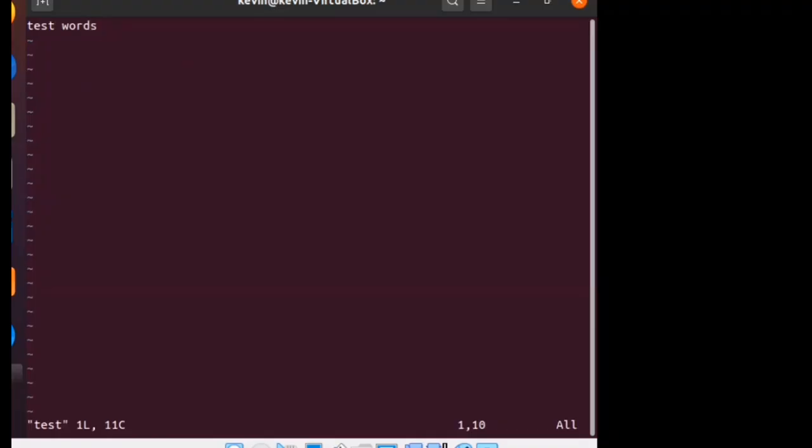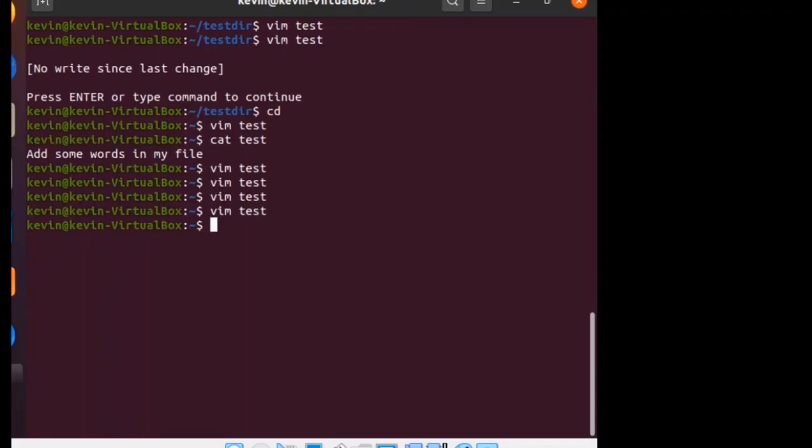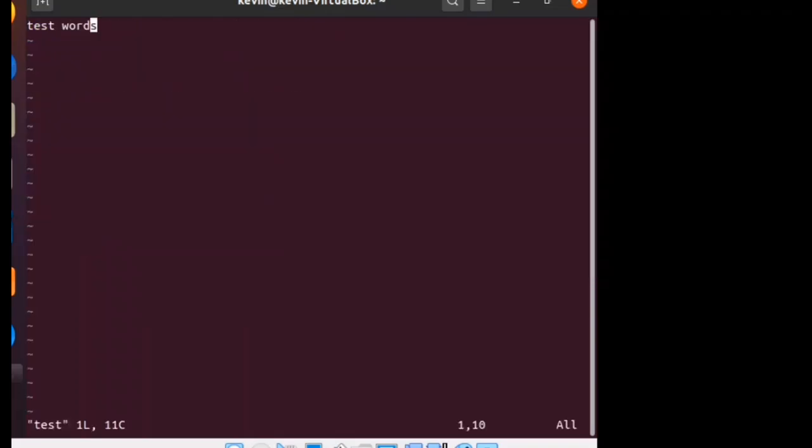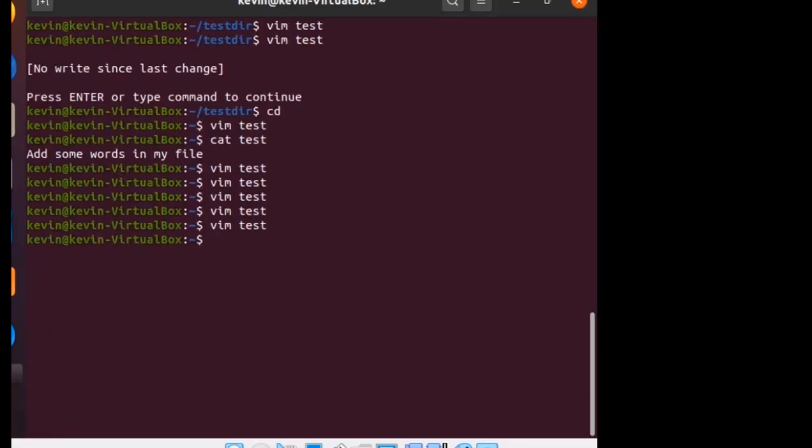Now let's say I just want to quit. I haven't made any changes. I hit escape and just the letter Q, and it lets me escape and quit out of the file that time because no changes were made to the file. Okay, so that's a very handy thing to know for Vim. So if you're ever editing a file and you make some changes and you're not quite sure what you changed and you just want to exit without making any changes to the file so that it's in its original state, you would just hit escape, Q, exclamation point, and you exit the file without making any changes.